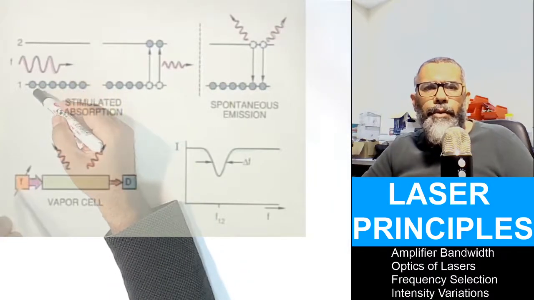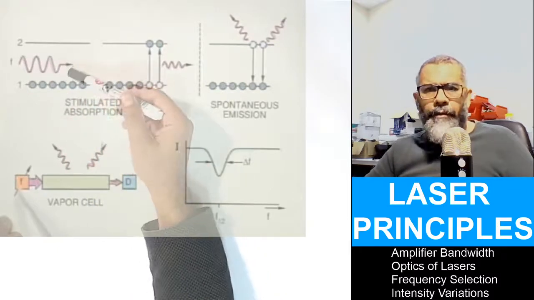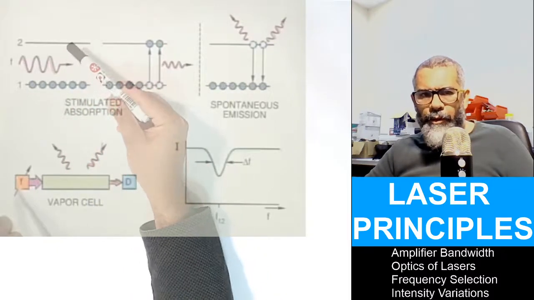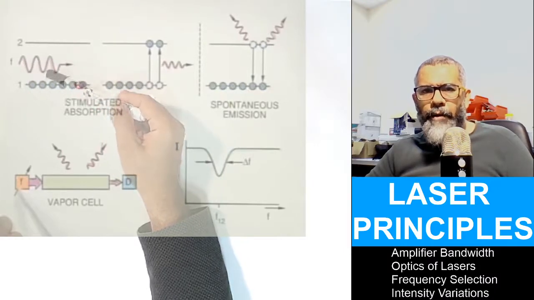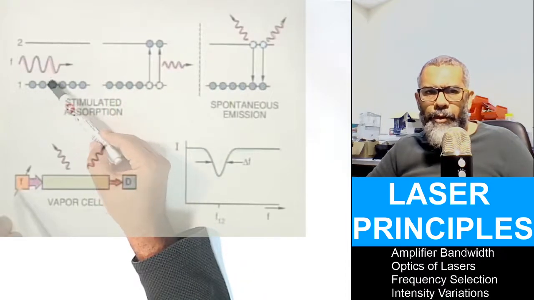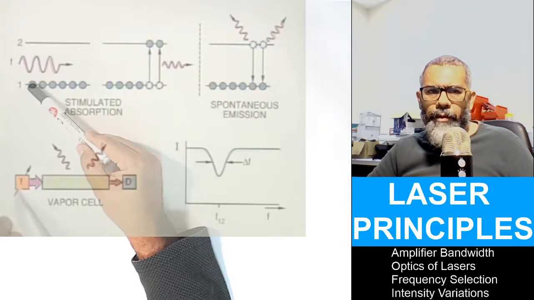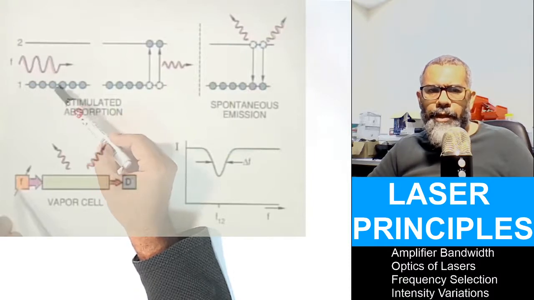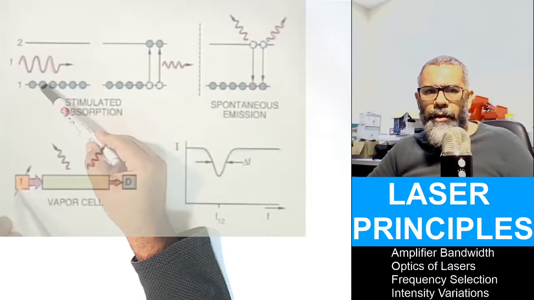What you see in this first picture is that inside a medium, you have atoms with two energy levels. In fact, you have many of these atoms, that's why you have many electrons over here. Every circle over here corresponds to one atom. In this representation, we have six atoms, and all of the atoms and electrons are in the ground state.